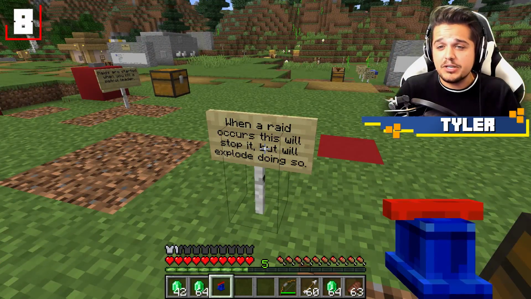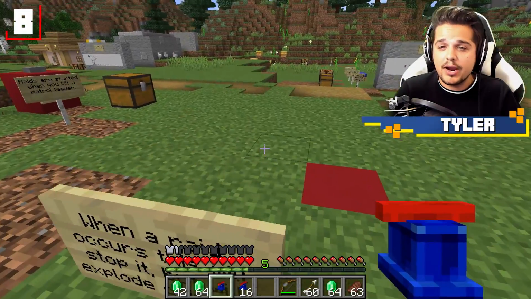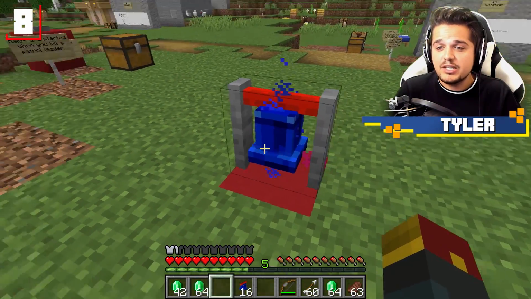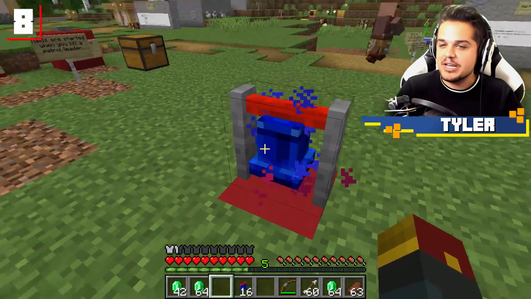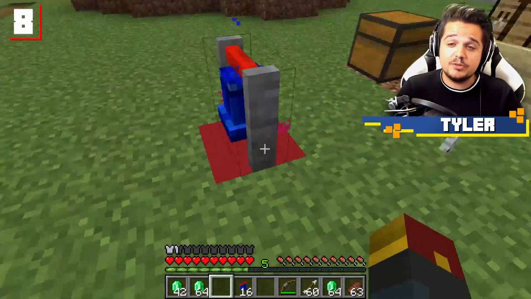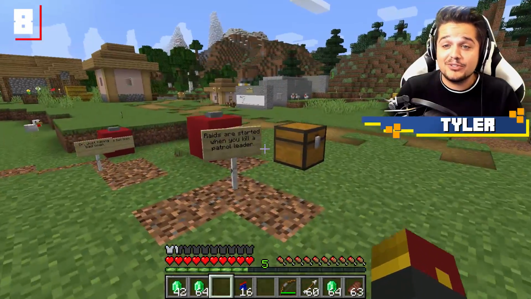When a raid occurs, this will stop it, but it will cause the bell to explode. We'll grab a couple more right here to show you just that. Place the bell down. You can still ring it. It's actually hiding the original bell underneath it, and it's got a really cool particle effect to boot. But the moment a raid were to occur, well, you'll see what happens in just a second.